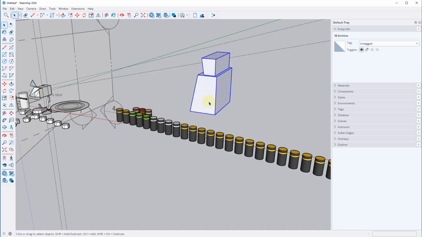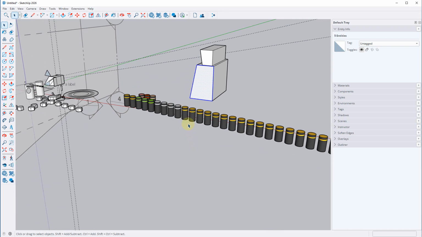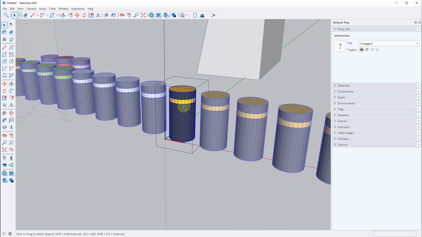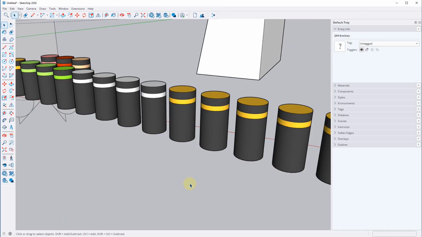All right. So yeah, you can see what's going on with different things here. You can even go into certain areas and figure out how there's 36 entities that make up this. If I do this selection, there's 5. So it'll tell you the number of faces and edges that you have, which can be helpful, especially if you get into stuff like this. Like these have 244. Again, we're not going to talk about rendering quite yet, but that's a lot of faces just for a simple cylinder.